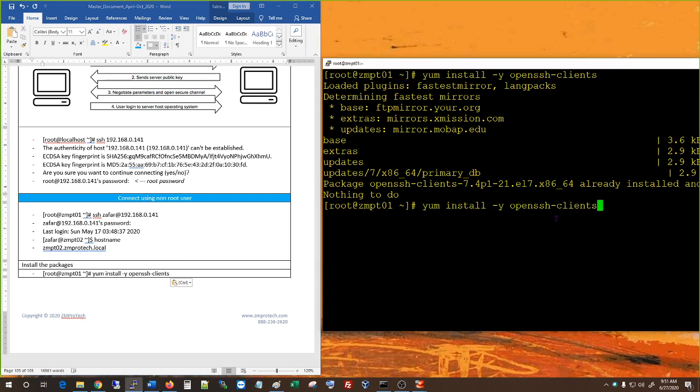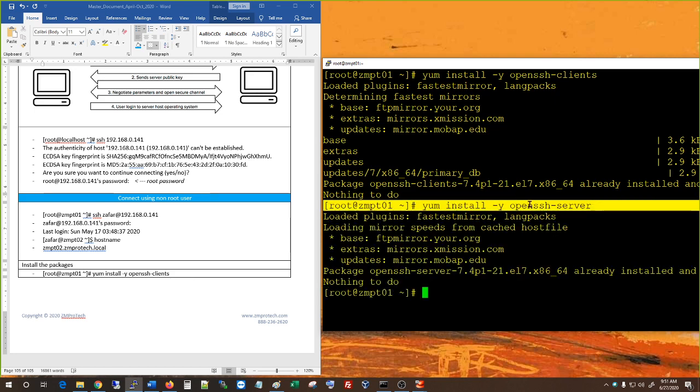And the other one is the server. Okay, so both of these are installed, so we don't have to worry about it too much.